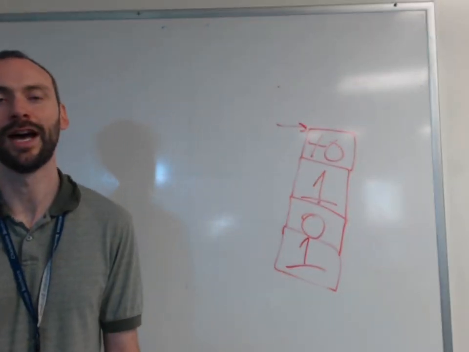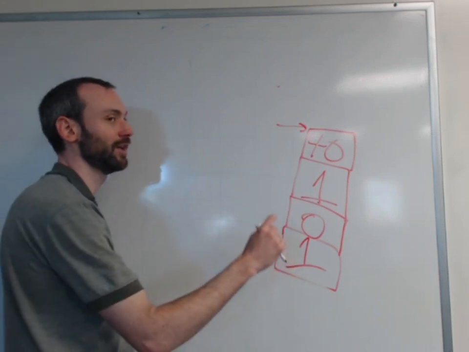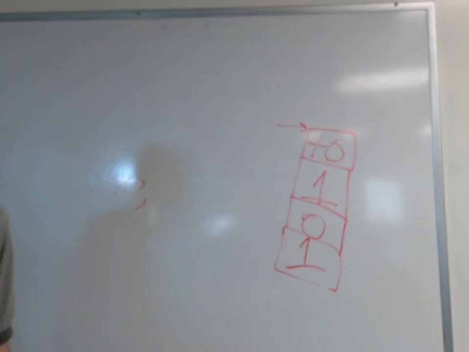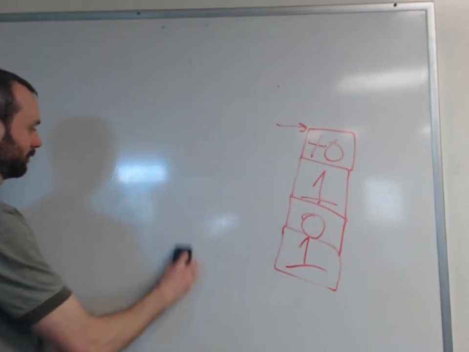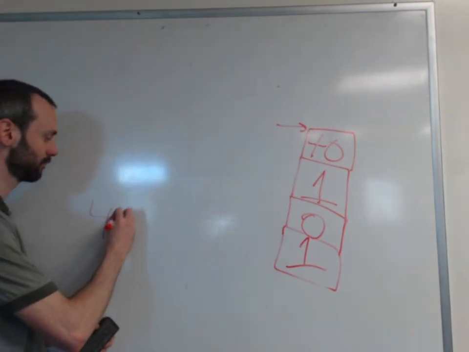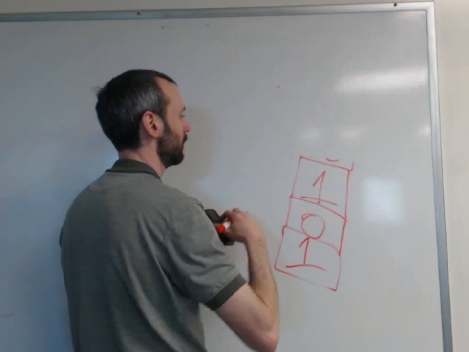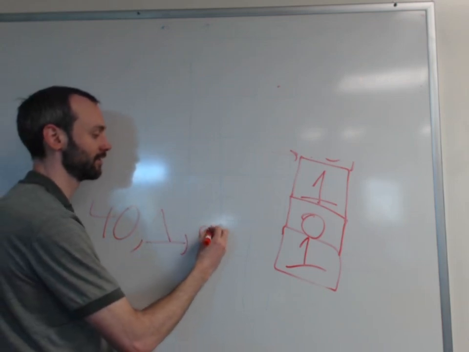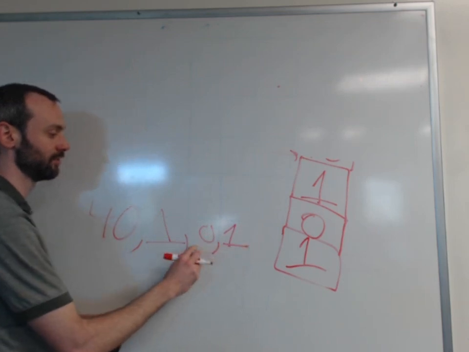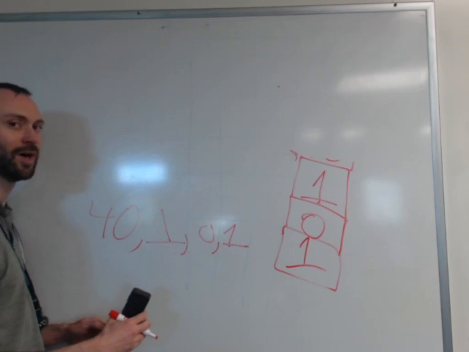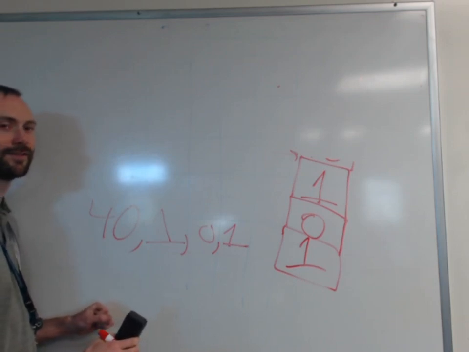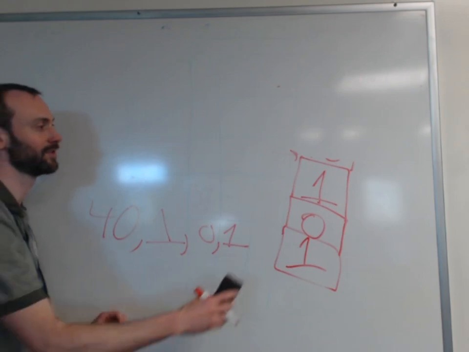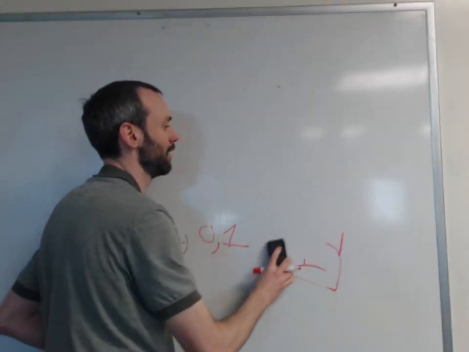So if I were to remove an item from the stack, I would remove the top, and that would be 40. Then I would remove the 1. Then I'd remove the 0. So is that in the reverse order that we put it on? Why is that? It's the way the stack works. You're always manipulating the top. So it's last in, first out, because the last item you put in will be the first one to come out.